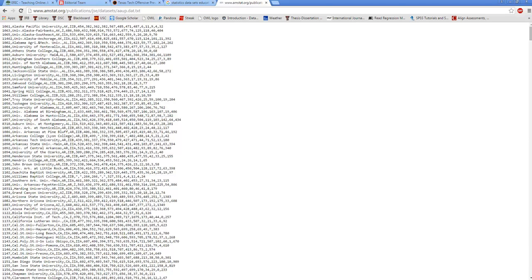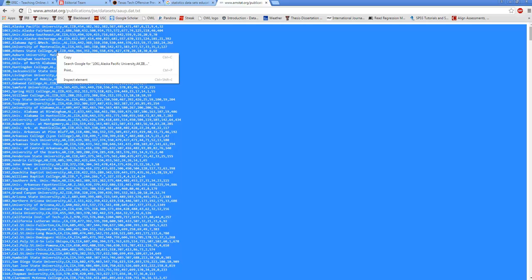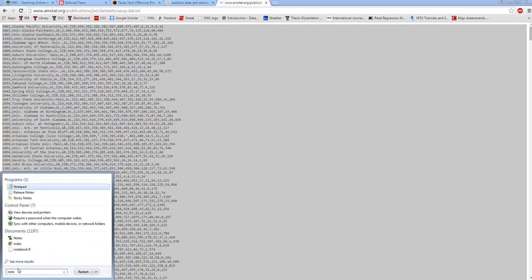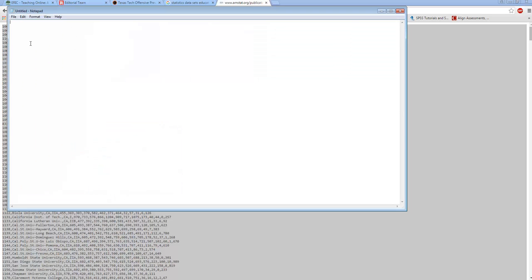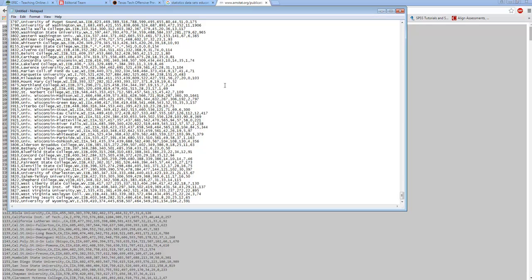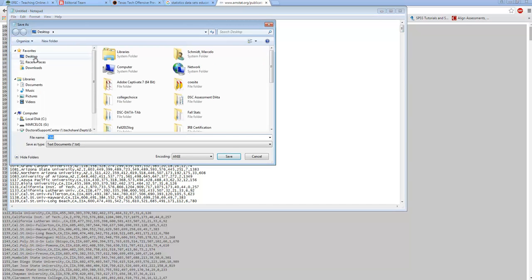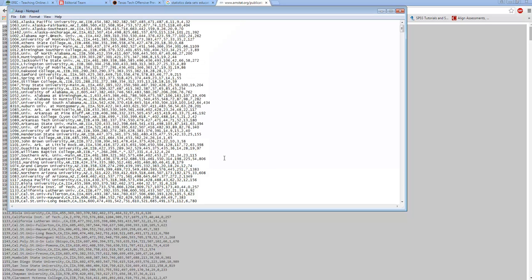The first thing that I'm going to do is copy this data by selecting Control-A and then copy, and I will save this onto a notepad as a text file. So this is my notepad. Now I can click Control-V and I have saved the data into my notepad. As soon as I click on Save As, I will select, for the purposes of this presentation, the desktop, and I'm going to call this AAUP, or whatever that might have been, but AAUP is good enough for me today. So I'm going to save.